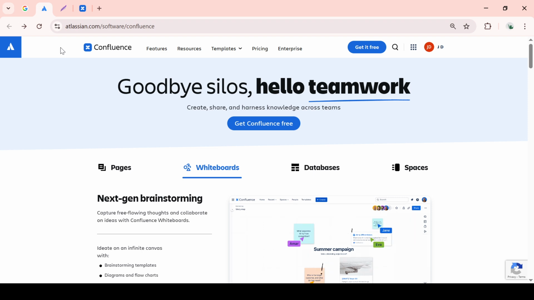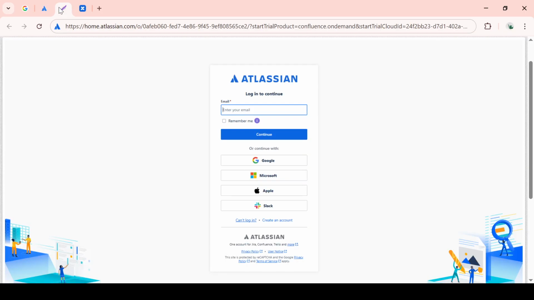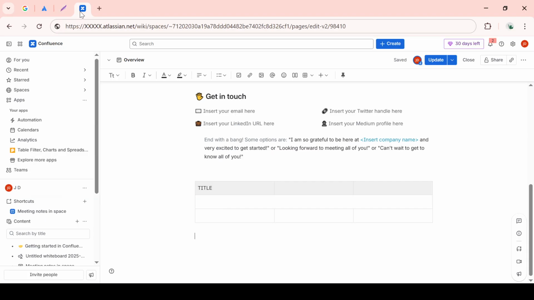Once you're logged into Confluence, you'll find yourself on the dashboard area. This is home to all your pages and spaces. Navigate to the specific Confluence page you'd like to edit. You could use the search functionality in the upper right corner or scroll through your list of pages to find it. When you've located the page and are ready to make changes, click on Edit at the top right to enter edit mode. This mode allows you to modify the content freely and make necessary adjustments.